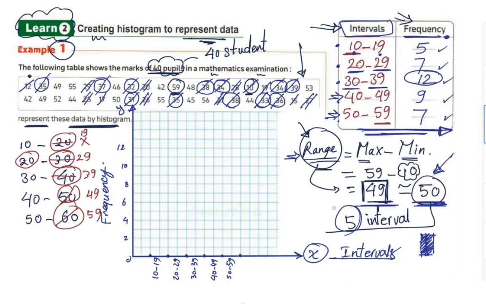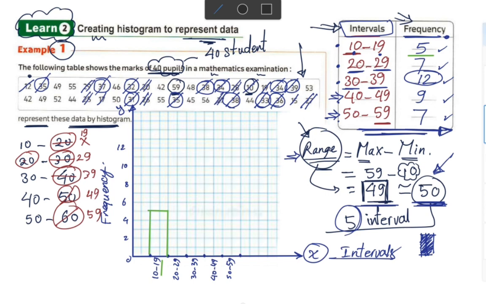Draw with the ruler. Yes, first one we have 5. Sorry, we have 5. These 5 start, we have the first interval here from this point to this point. Now I need 5. Where is 5? Between 4 and 6. That means here. I will draw this line. Now at the end of this interval is the same line. And now we close here. Close this rectangle. Now I have a rectangle.